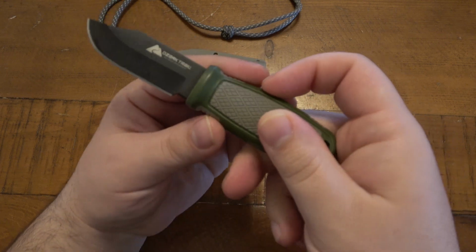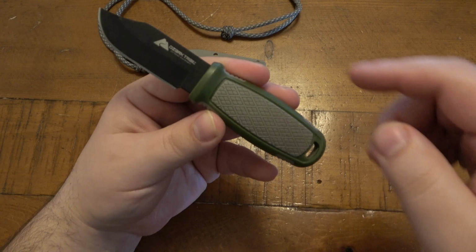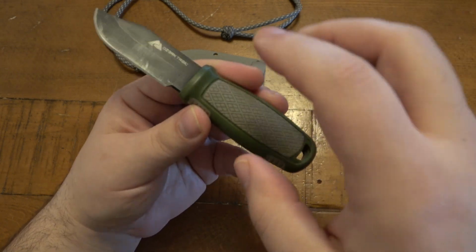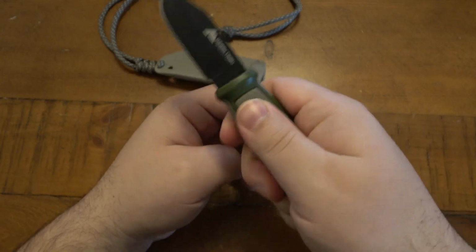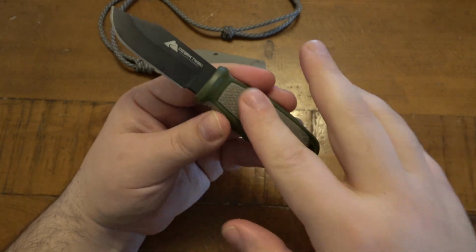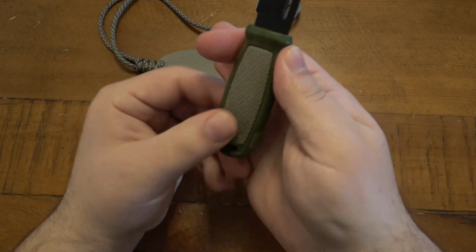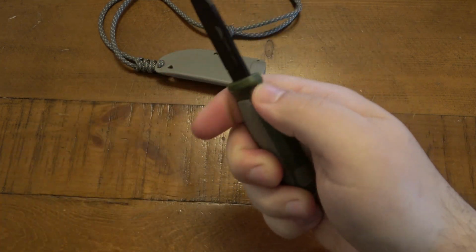It's a plastic rubber type combo. So we have plastic that's molded around the tang here, and then we have these rubber pieces. I don't know if they're actually inserts or if it's just when they're doing the process, they put this rubberized stuff on it. I don't know. But the sides feel really nice. There's a lot of grip there. It's not tacky. It's not gummy, but it's just really grippy. It's like tire rubber. And then we have these other points here with jimping on it as well. It's on the back and the front strap. So 1, 2, 3, 4. So obviously where your thumb rests, there's grip there.